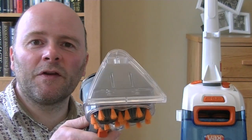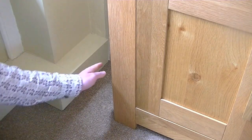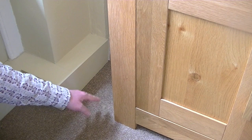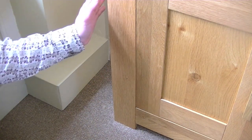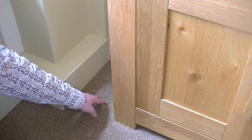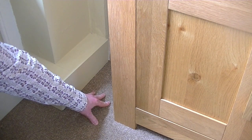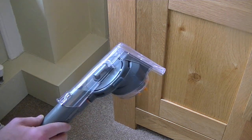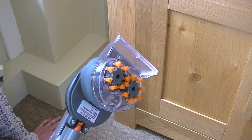So, I'll put the nozzle back on, and let's do a quick demo of this spin scrub nozzle cleaning. Now here we have an area that's ideal for using your cleaning tools on. We've got a heavy piece of furniture and the wall, and obviously you can't move big pieces of furniture before you wash your carpets, and because this is such a small gap we can't get the main unit into this space. So this is where your hand tools come in use. So I'm just going to clean this area using the spin scrub hand tool.